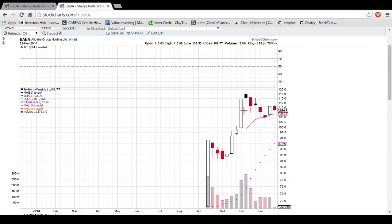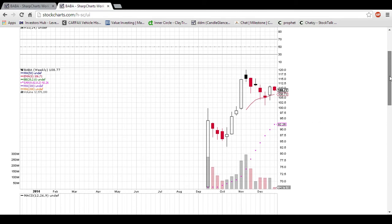Looking at the weekly chart, the bulls don't have much to worry about, as there's still a lot of room before hitting this 8-period exponential moving average. That is at 106.71. You can see you got some higher lows being set. This week is going to be a shortened week because of the holiday, so it could be a little screwy with volume and such in terms of comparison to previous weeks. But this is definitely the main support level to be watching at this point.